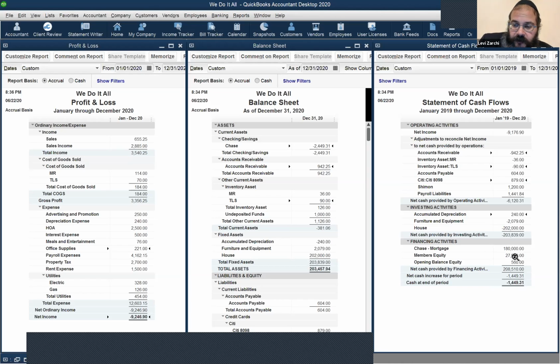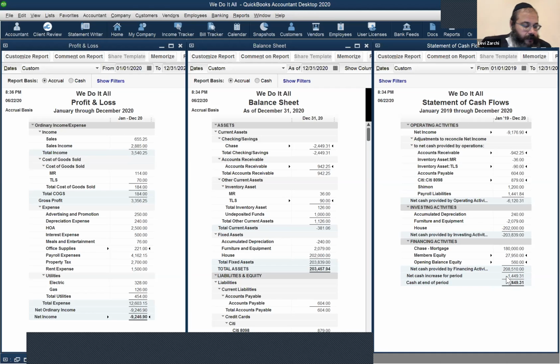And then this is financing. We borrowed from the bank $180,000 cash. Members' equity, we put in $27,950. Opening balance equity, we put in, if you recall, the $60 original adjustment for the different firm that we had. We remember, put in $500. That brings us to the cash at the end of the period. If we take the negative 203 and we add a positive 208, we add up all these three numbers, negative 9 plus, actually negative 6 plus negative 203 plus 208, and you end up with 4,049.